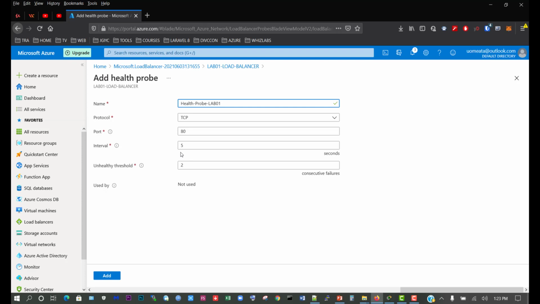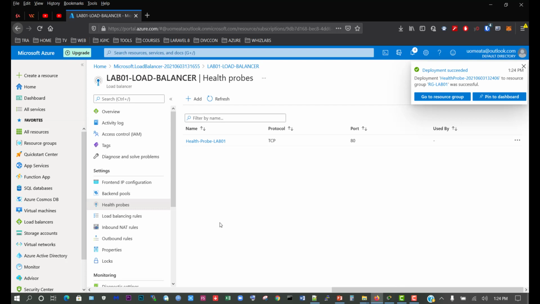But if the virtual machine doesn't respond back after 2 consecutive times, then the load balancer would tag the virtual machine as faulty and would give room to the other virtual machines to be used in its place. So we need the health probe to do that, so add that.